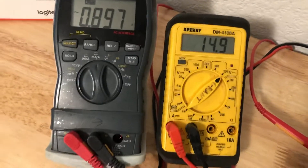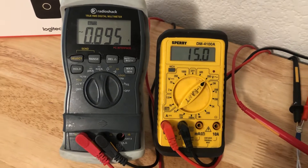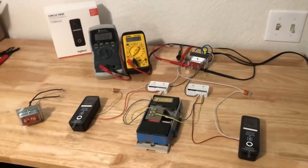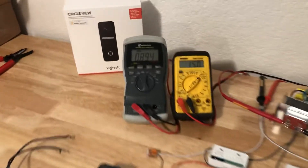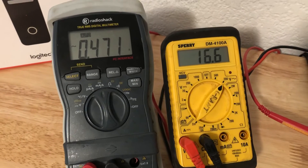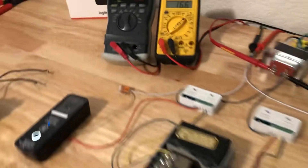I can also press both buttons in quick succession. It fired both solenoids and the voltage drops even further — about 14.9 to 15 volts and about 0.9 amps. That's an unusual scenario where both doorbells are rung at the same time, but I wanted to allow for that just in case. Again it'll hang out there for about 20 seconds and then the system returns to the typical idle requirement of around eight watts.